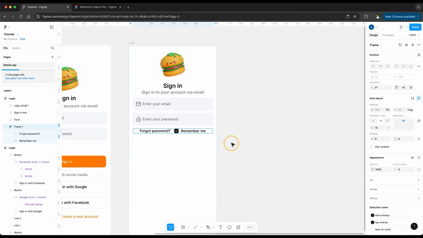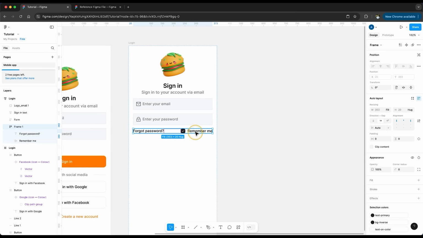Even if I change the width to fill container, the frame size is now filling the container, but the text are still not on the edges like we want. Can you guess what's the problem here? It's simple. If we look at the gap, it's set to 16px. Let's change it to auto, and there you go, it's fixed. Both contents are now on each side of the frame.